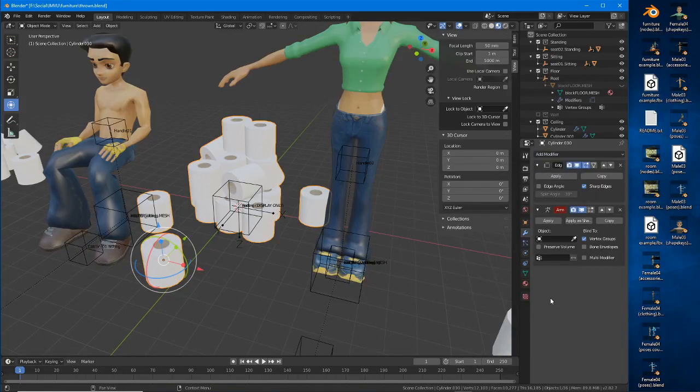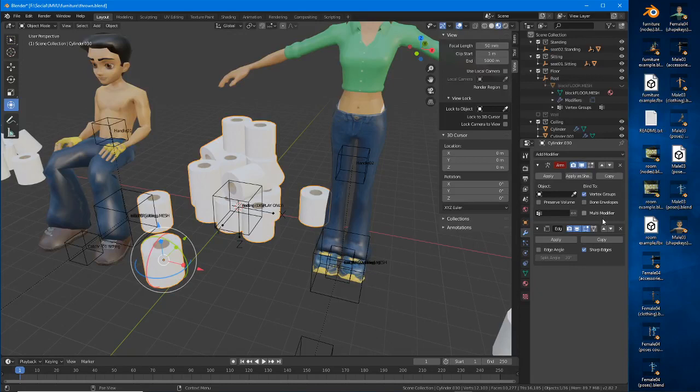So click that and toggle it up to the top of the stack, so the panel is a stack and the order in which these individual units appear does matter when objects are being exported to FBX for IMVU. So the armature should be at the top, so we can toggle its placement by clicking the up down arrows.